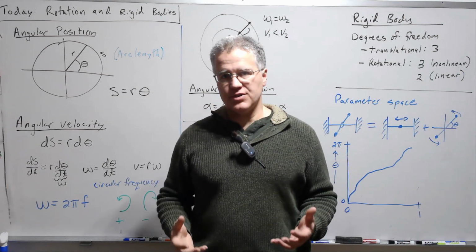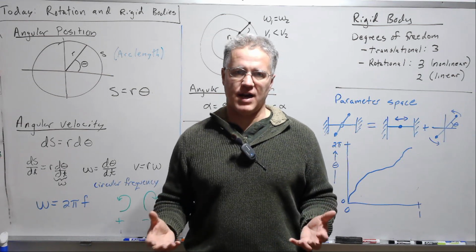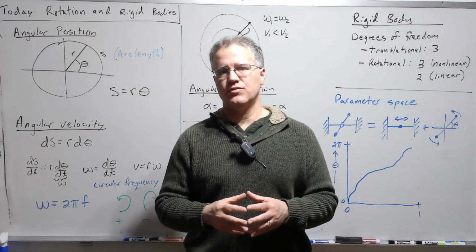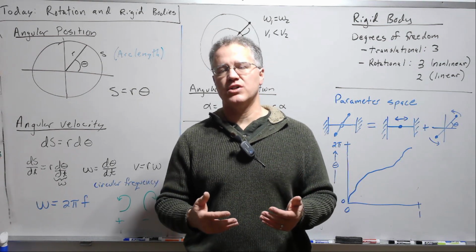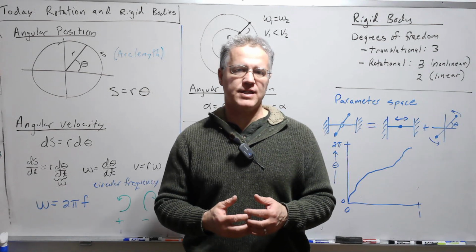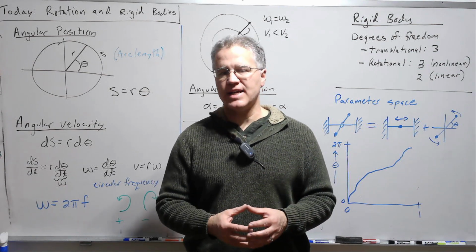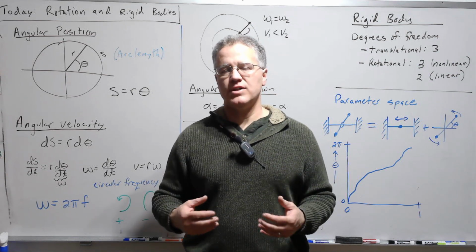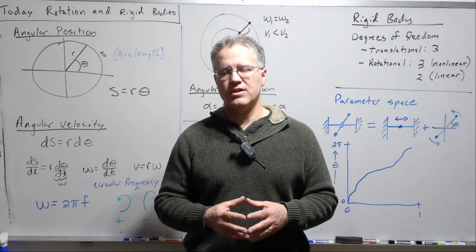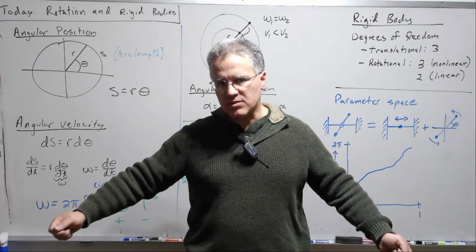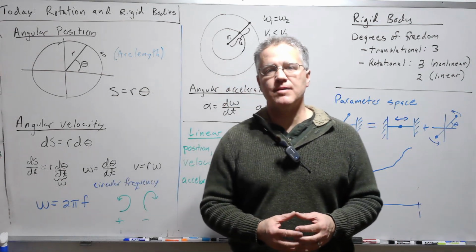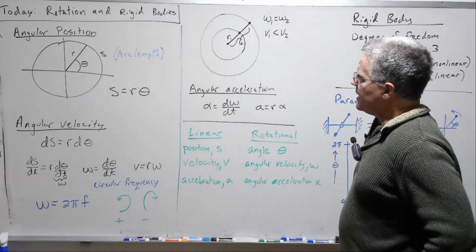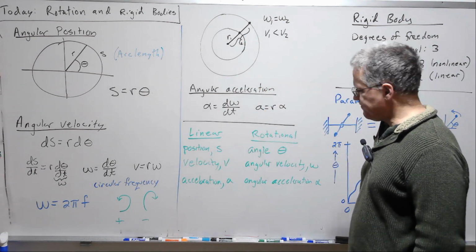Now, molecules are not rigid bodies, but in many cases, we can treat them as rigid bodies, or so-called rigid rotors. And that's important in understanding the rotational dynamics of molecules, rotational spectroscopy. Even though a molecule isn't strictly a rigid rotor because its bonds can stretch, it often can be treated as a rigid rotor. So it's important for us to learn about rigid rotation, and so we'll do that here today.